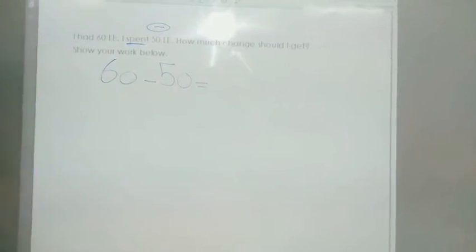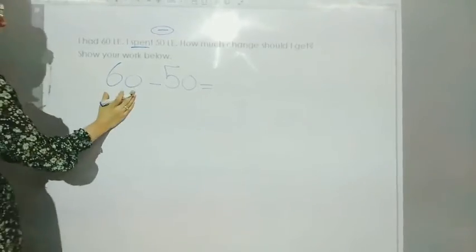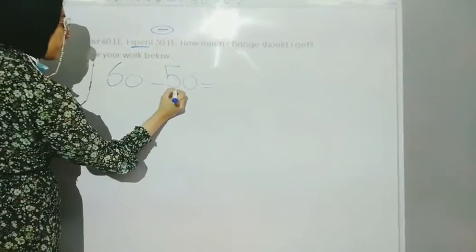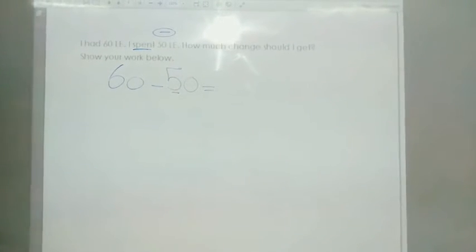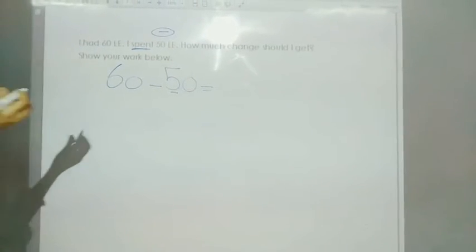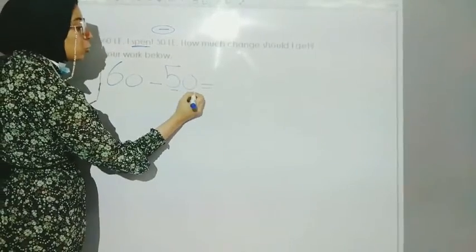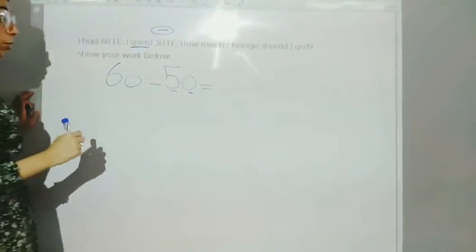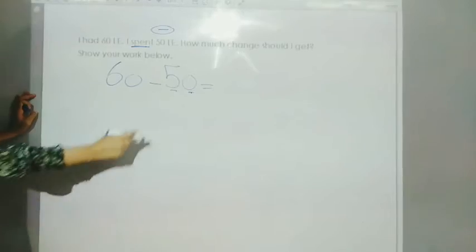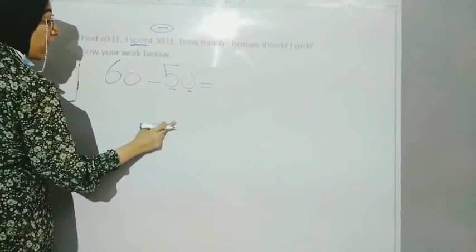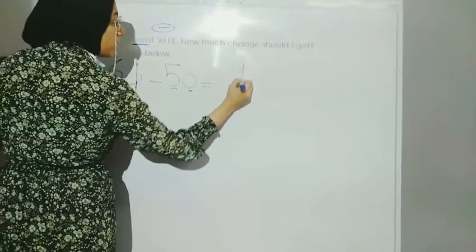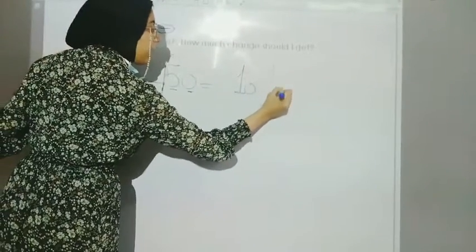Okay, here I stop at the biggest number, which is 60. Then I move down. Why do I move down? Because I do subtraction, so I move down and backward. How many steps backward? 0, because in the ones place I have 0. And how many steps down? I move 5 steps down. When I stop at 60 and move 5 steps down, it will be 10. 10 what? 10 and E.